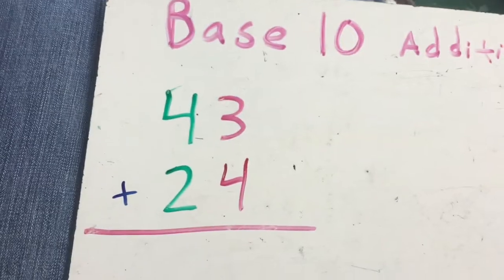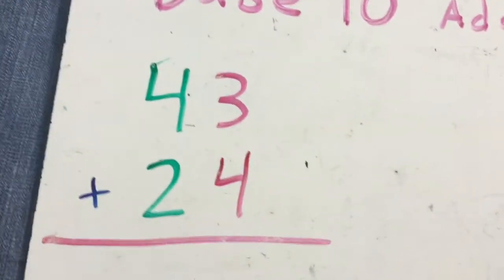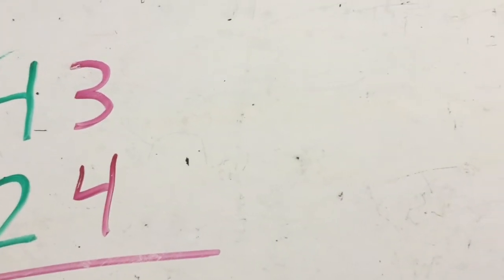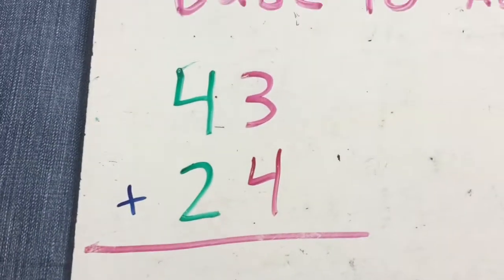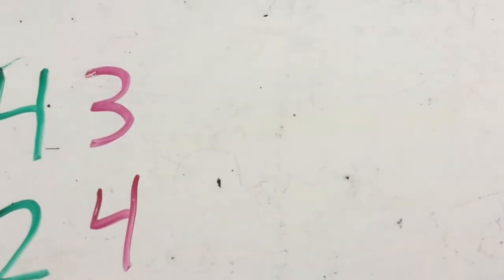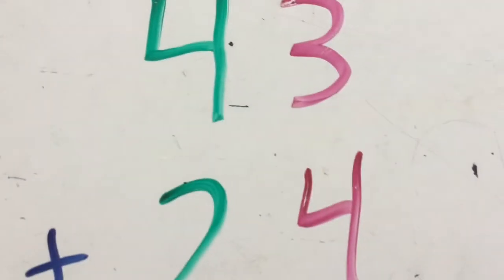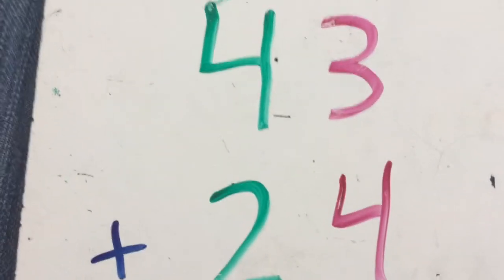Okay, let's use this as an example problem. 43 plus 24. Notice, if you will, I made the ones place numbers in pink. That's the ones place. And then, of course, the next place is the tens. And I made them a different color so you can see for yourself what I'm talking about. The first thing we're going to do is deal with the ones place numbers first. Okay, ones, start in the ones place. There's 3 in the ones place and 4 in the other ones place for the 24.